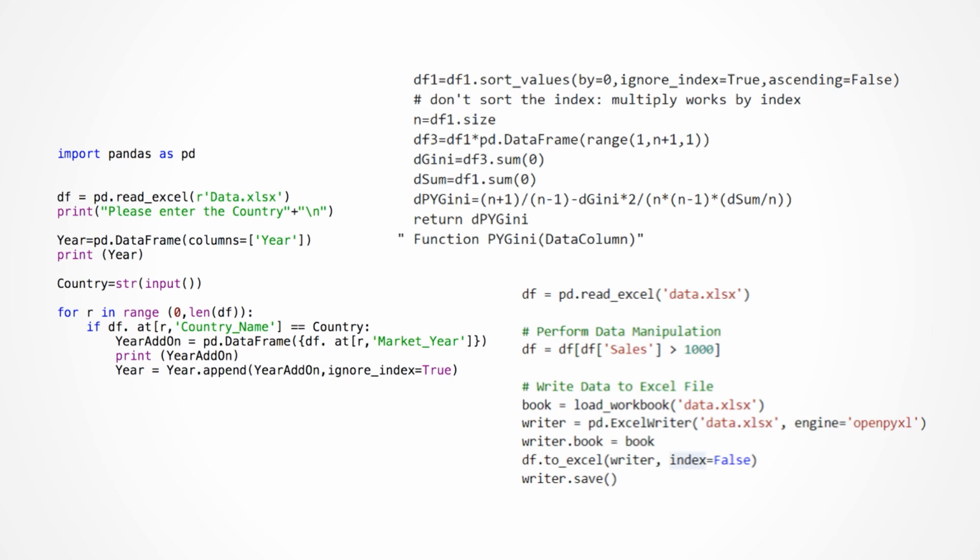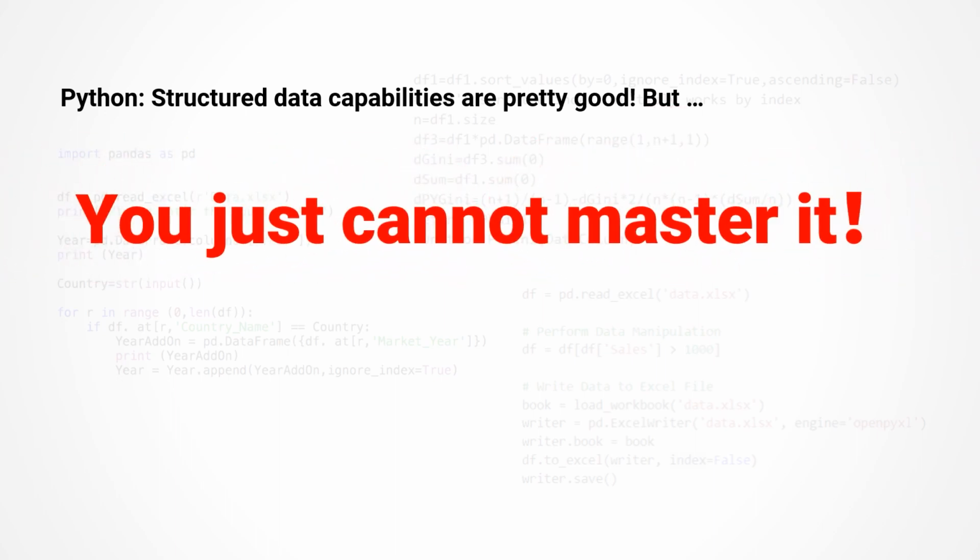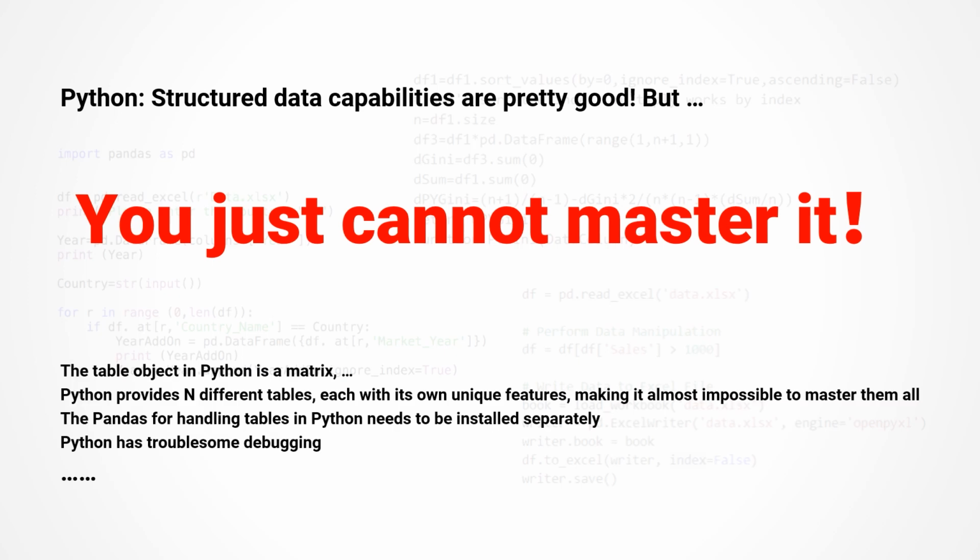How about Python, which is shouted by all the training classes on the street? Python has decent support for structured data, but you just cannot master it. The reason is a long story. The most commonly used table object in Python is actually a matrix. You need to wrap your thinking around matrices to solve the problem. Python provides a lot of similar tables, each with its own adaptation scenarios and calculation rules, and the conversion between them is particularly troublesome. If you are not careful, you will calculate out something that you don't recognize. As a result, programming basically relies on Googling, and even if you get the answer, you don't know why. You will have to Google again next time.